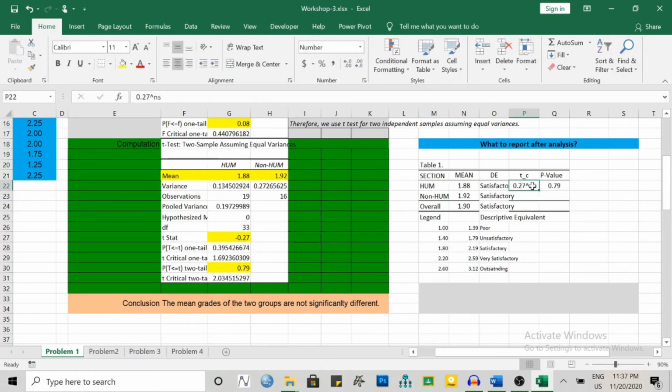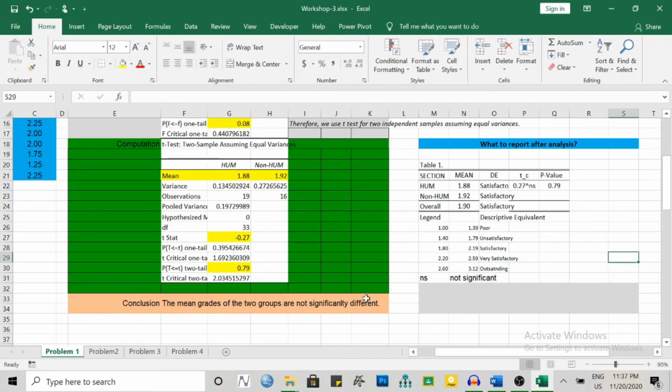So there, we can do it this way. Anyway, I removed the formula here. I copied manually 0.27 because I cannot put the letters N and S here. So that's okay. So the result is NS, and then we can put in our legend the meaning of NS. NS means not significant.